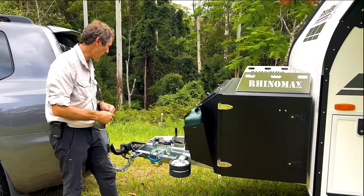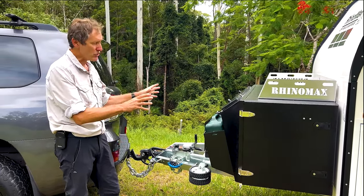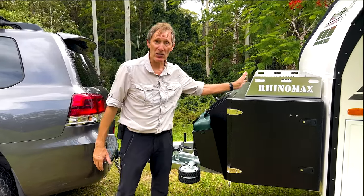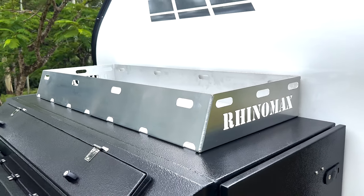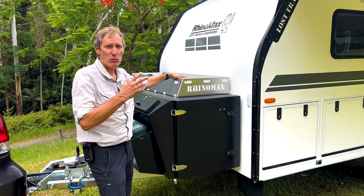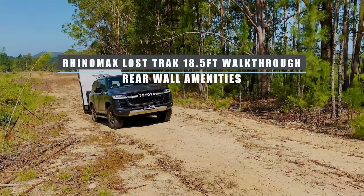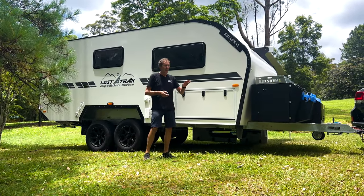So the front end of the camper offers a great turning circle, good storage, a very lightweight front box, and easily accessible compartments. There's also a cargo basket on top, great for carrying dirty gear, wood, and similar items. Bicycle racks and various other accessories are also available as options.